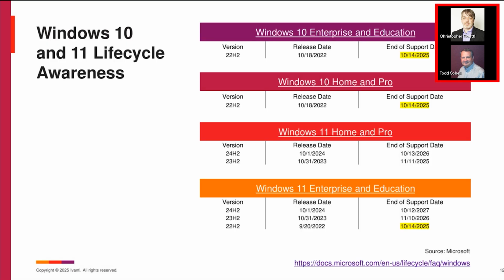We've been talking about this for quite a while, but we're getting ever closer to the Windows 10 end of life. As we've talked about before, you want to make sure that you've got your Windows 10 systems migrating over to Windows 11, or that you've upgraded to the latest branch of Windows 10 and you've got the extended security update subscription with Microsoft in place to prepare for continuing to maintain those boxes going forward. Microsoft is providing 3 years of ESU support.